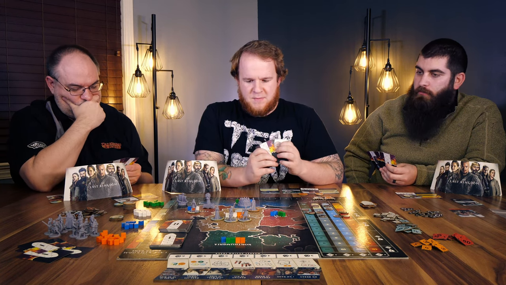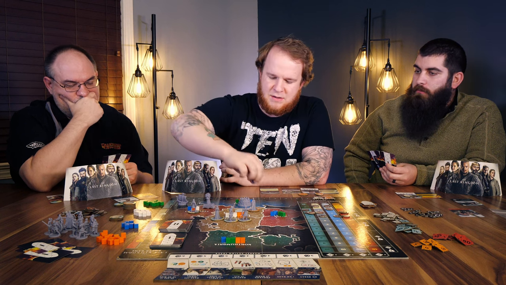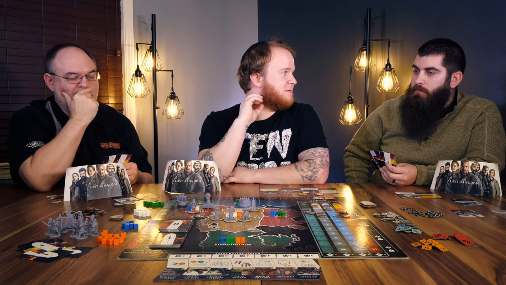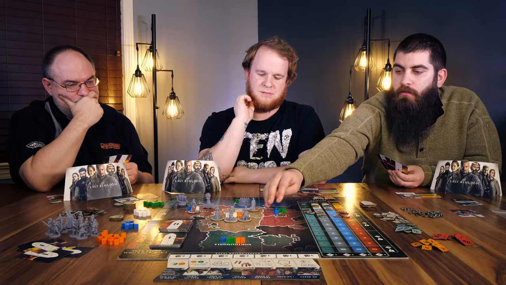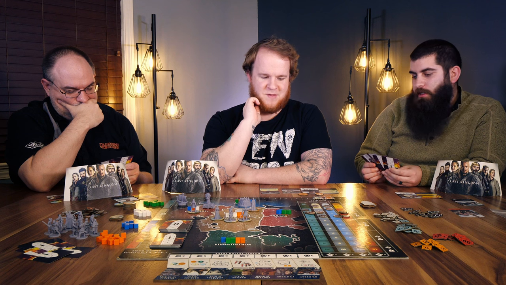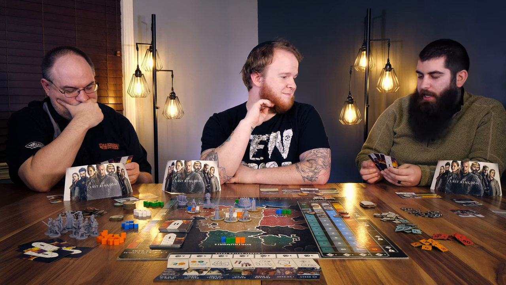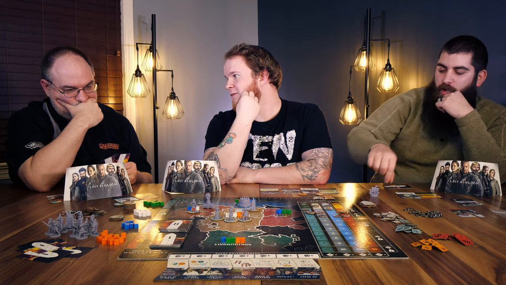Oh, so you moved into there? I am going to pass and place a cube down here in Wessex. That's not Wessex. Oh, it is. That is. No. Never mind. What are you thinking? Things are getting strong and I have nothing I can do. So you can hard pass. Let's hard pass. You're gonna get an action token. What are you thinking, sir?